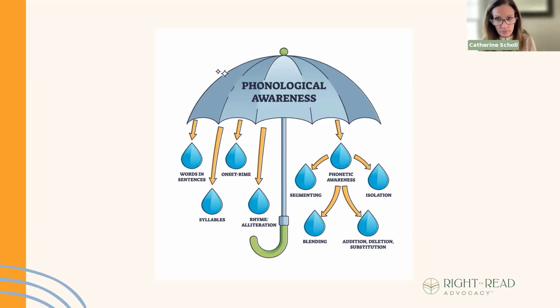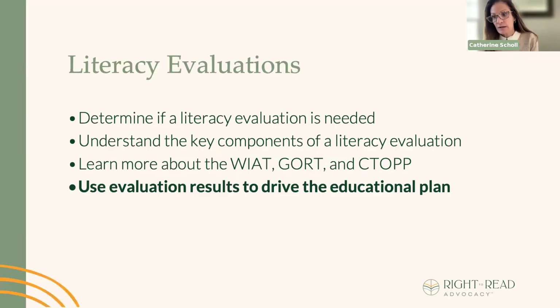If they say no, then you need to ask why. Because the GORT isn't the only one that's going to test rate, accuracy, comprehension and fluency. They may have one that's similar and is going to test the same thing, and that's fine. We chose these because these are the ones that I prefer to use, but there are other ones that I do. So you do have the right to ask. Now, a lot of times districts will say, we will not name a test by name specifically, but we will name what skill we're testing.